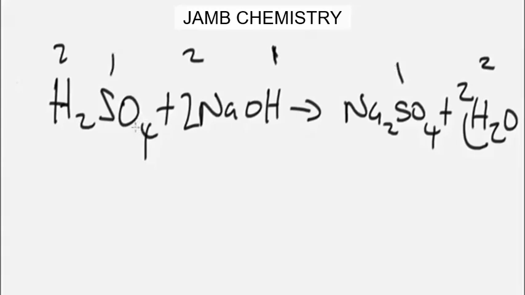For oxygen, we have 4 here. This 4 plus, remember these 2, we also have this oxygen here. So 4 plus 2 gives us 6. We have a total of 6 atoms of oxygen at the left. Now at the right, for oxygen, we have 6 as well. This 4 here plus these 2 here, we also have this oxygen here. So 4 plus 2 gives us 6.